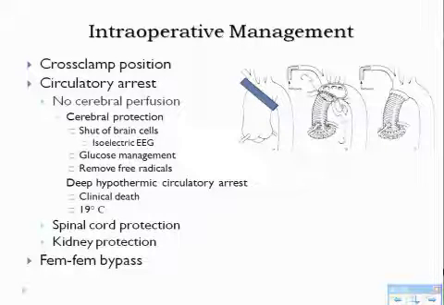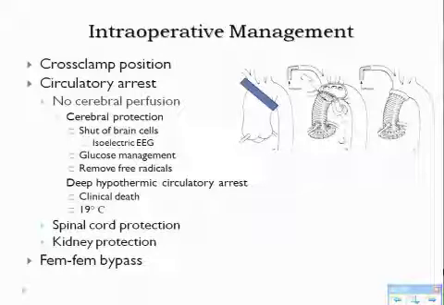temperature of 19 degrees Celsius. They'll do a fem-pem bypass, and they'll make the person hypothermic. They'll drive them down to 19 degrees Celsius. And then once we do that, the heart usually stops, and then we're in deep hypothermic arrest. During that time, the patient is clinically dead. Okay? And you have nothing you can do except sit and wait.